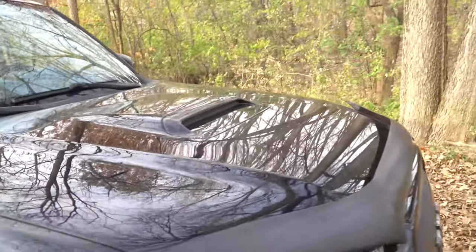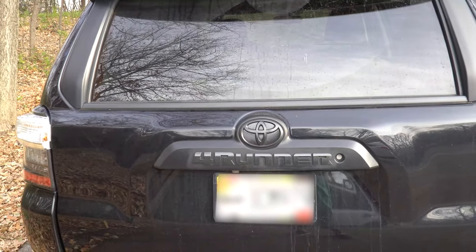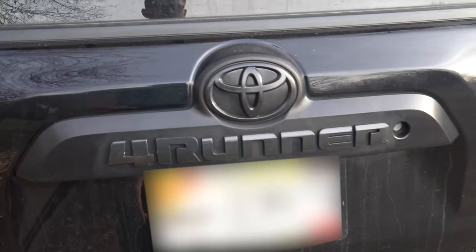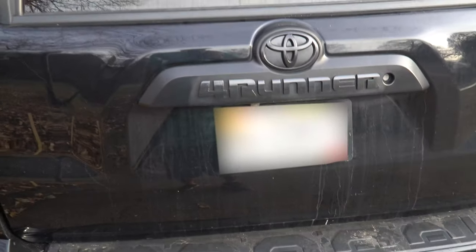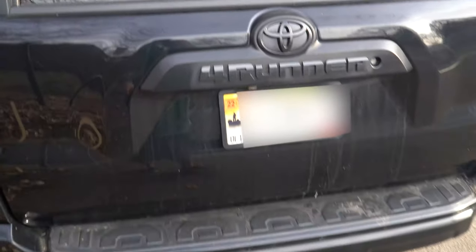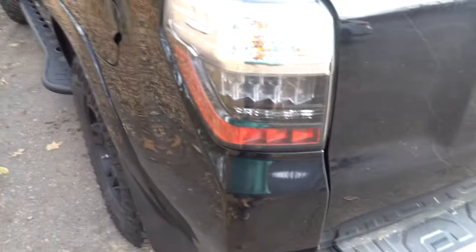The TRD Pro comes with TRD Pro suspension, which is a pretty standard upgrade, as well as this hood scoop — it's non-functioning but still a nice aesthetic feature. I'd really like to get aftermarket front and rear bumpers eventually, but it's pretty expensive and living in Minnesota I just don't think I'd use them enough. This trim wasn't blacked out — it was all silver — so I just plasti-dipped that. Plasti-dip is super nice for emblems. Same thing with this tail light — it's all blacked out.